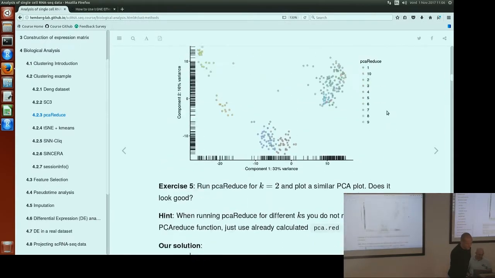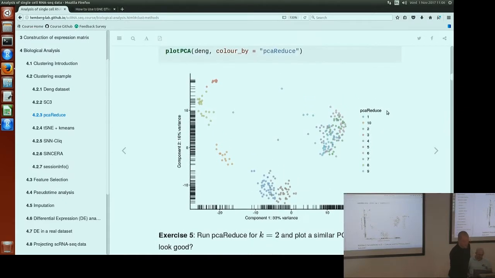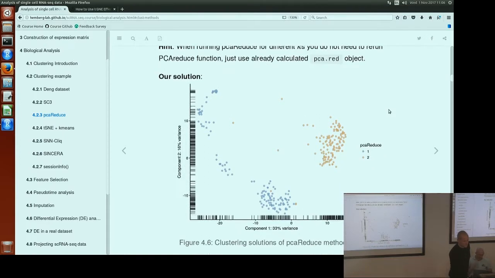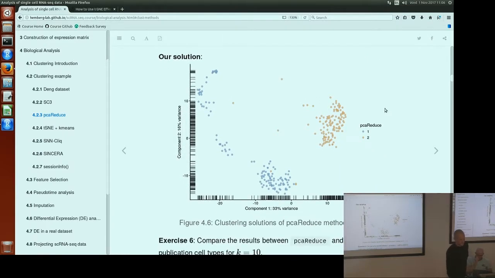We have an exercise here to run PCAreduce for k equals 2 and see how it looks. That's how it looks, which also makes sense. When you look for two groups in this data set, probably you can merge these ones and leave this one as a separate group.